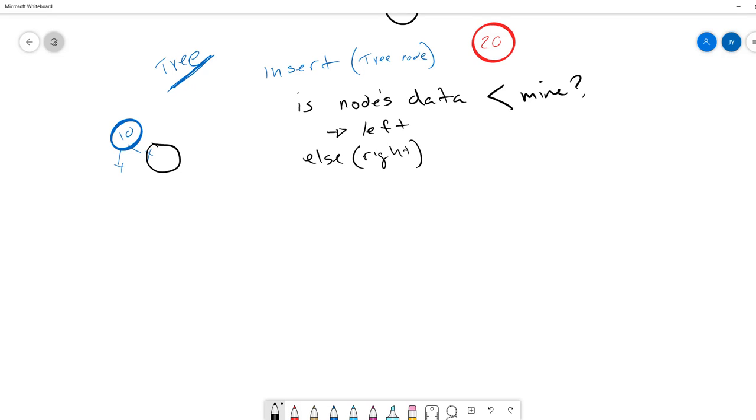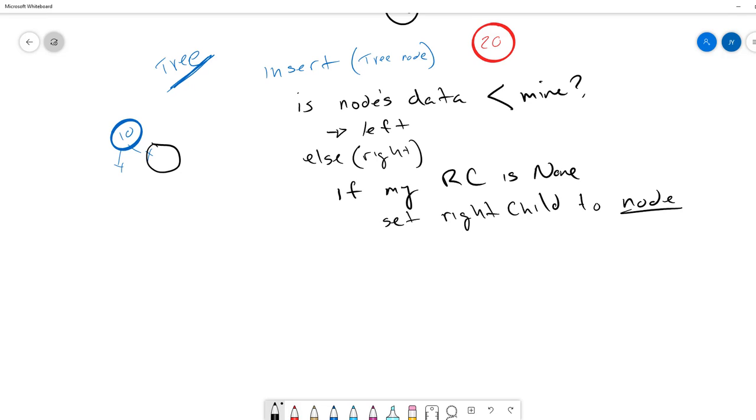So I can say, if my right child is None, then I would set right child to node. Like, now you're my right child, done.